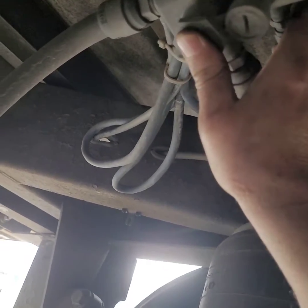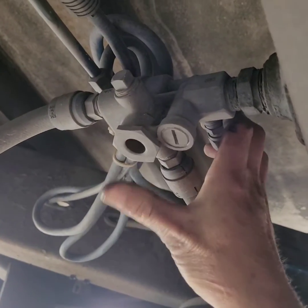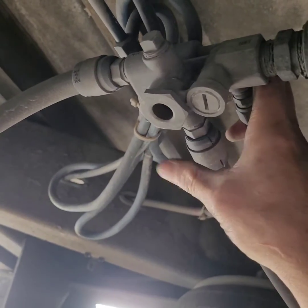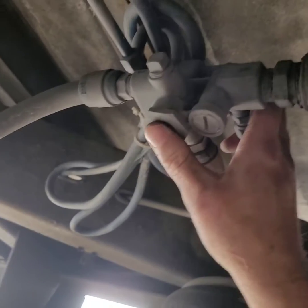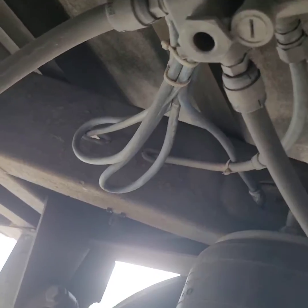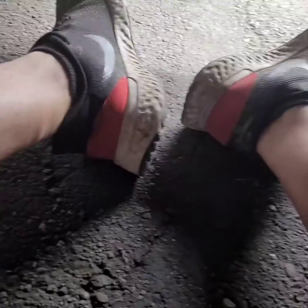Another thing — there's this valve over here, an air valve for the brake system. I don't know if it's a relief valve or what, or if it's a malfunction, but this always leaks air right here. I'm going to show it to y'all. Y'all see that? Maybe y'all might be able to tell me — is that a relief valve? Is this supposed to leak air? I think it is, but I don't know.